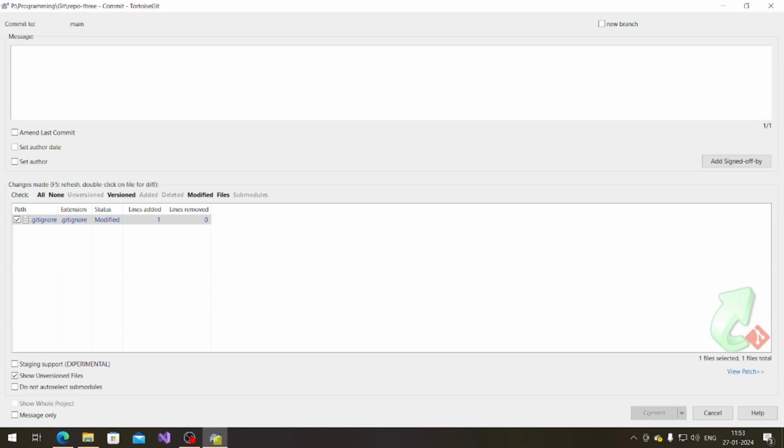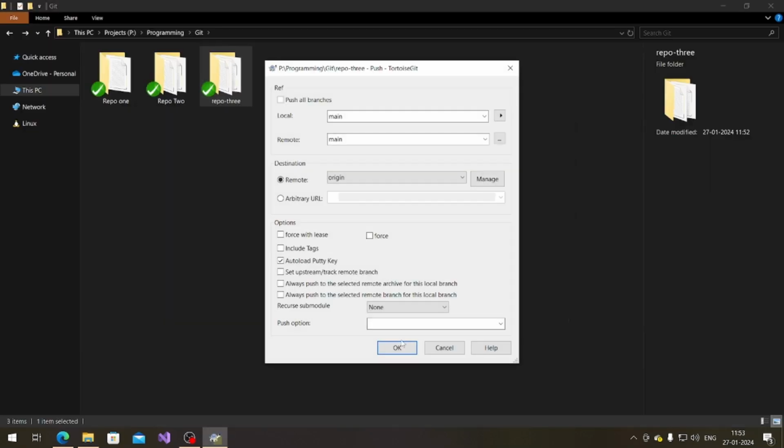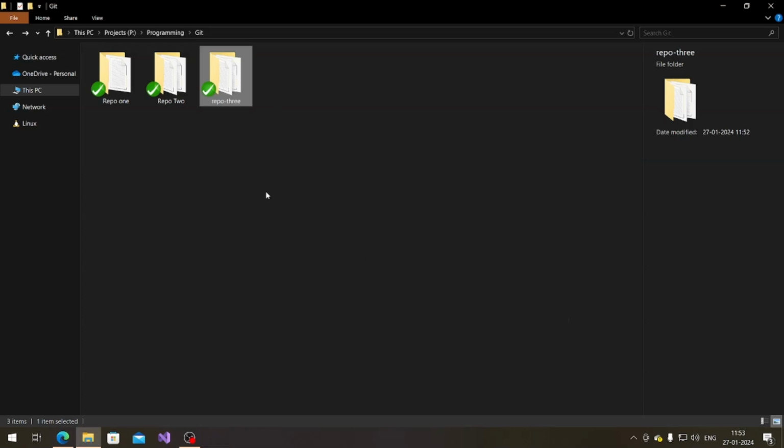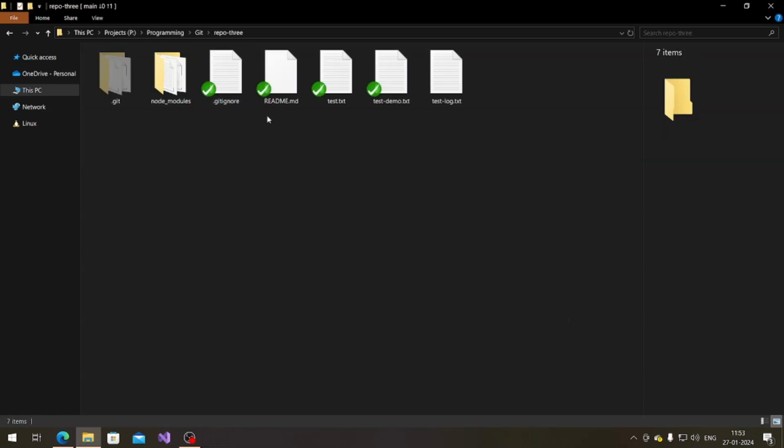So, added node modules in ignore. If I commit and push that, it gets reflected.